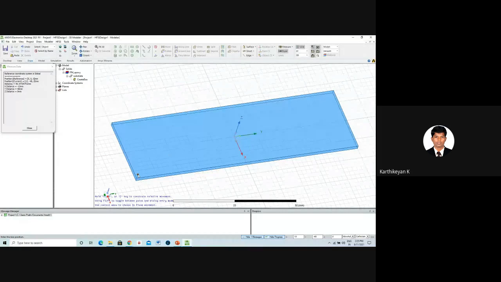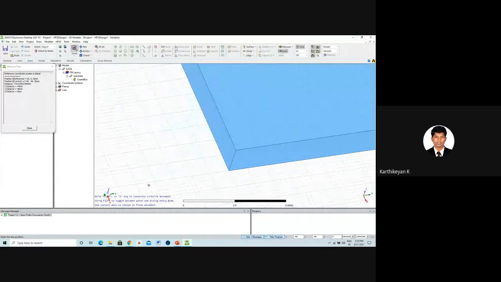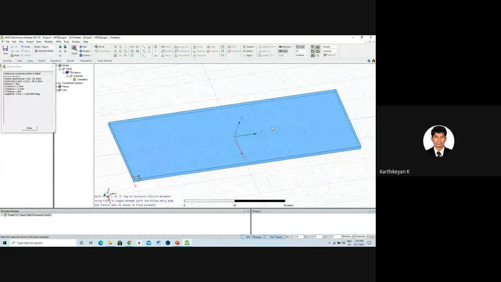Here you can see this is the top corner if you place the cursor, and this is the bottom corner. If you want to make it clear, you can use the zoom in option and choose any of the corners. I'm choosing this corner. This is the top corner; if you place the cursor, a black box will show. So go to the bottom corner, where it will show the black box again, exactly on the corner. Click once on the bottom corner, and press Ctrl D on your keyboard to come out of zoom.